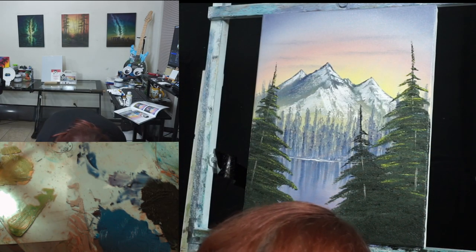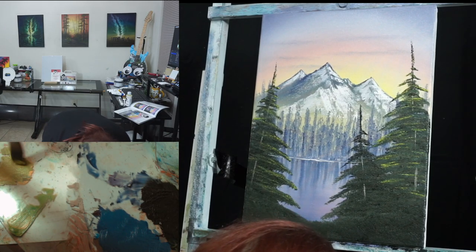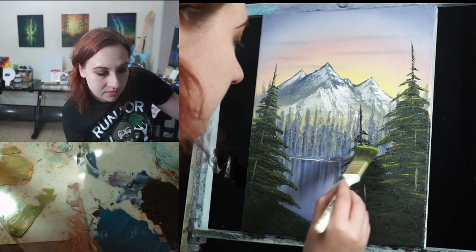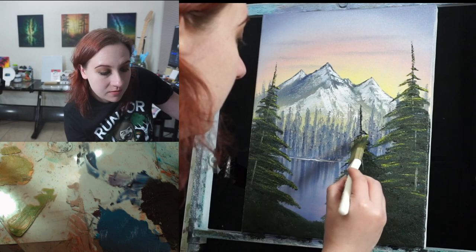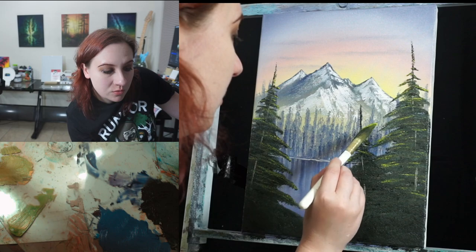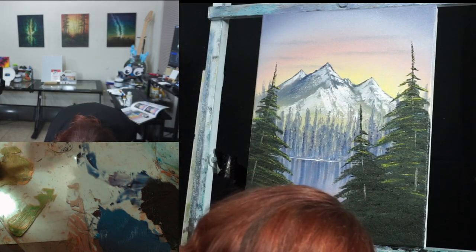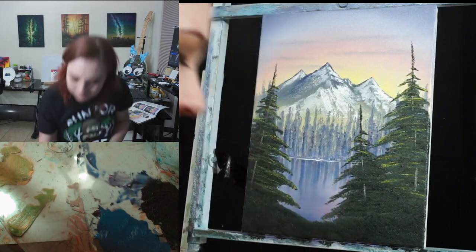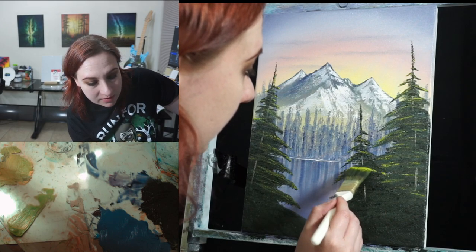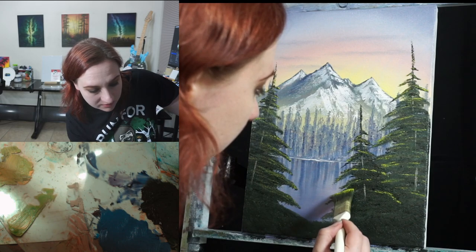All right, I'm going to go back into that highlight color. Okay, let's go back into our little one here, and let's highlight the top a little bit. Why not? Okay, and make our way down this tree. So this tree's going to be in front here.